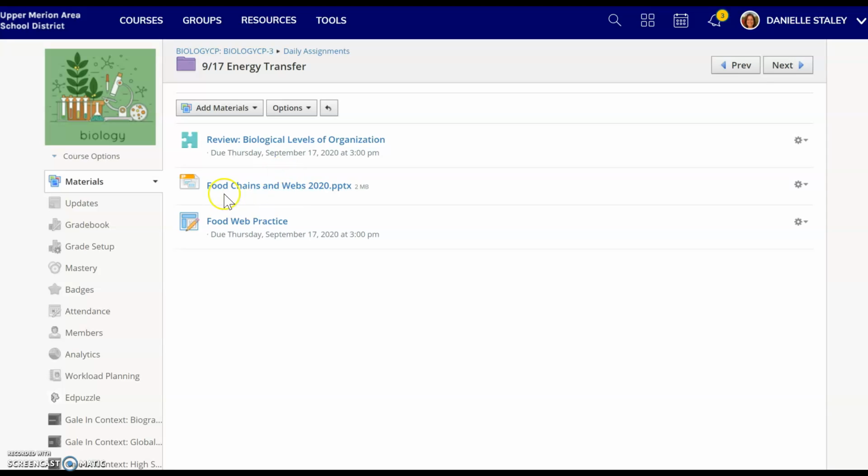I'd also like to draw your attention to the third way to find assignments and the due date. Within the folder, if you see a puzzle piece that's green or turquoise, or this paper with a pencil, those both indicate that there are assignments, assessments, things that students need to do, complete, and submit. So that's a third way to see what assignments are due, is to go to these individual folders and find the assignments there. All three ways, the feed, the calendar, and the daily assignment folders, will get you to the assignments that need to be submitted.